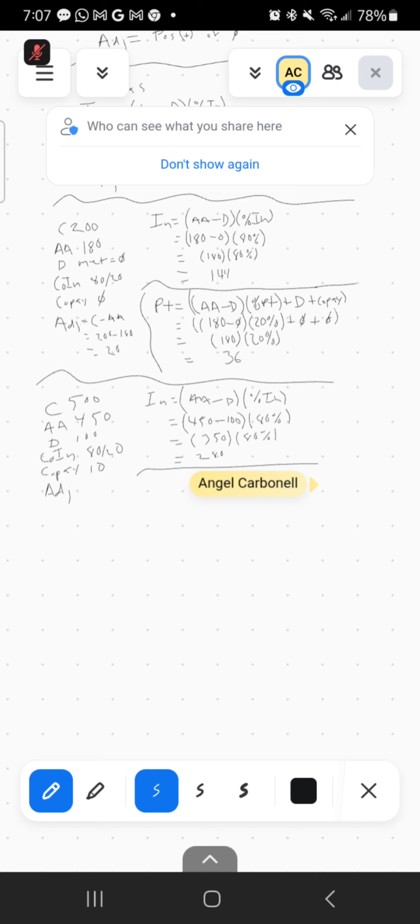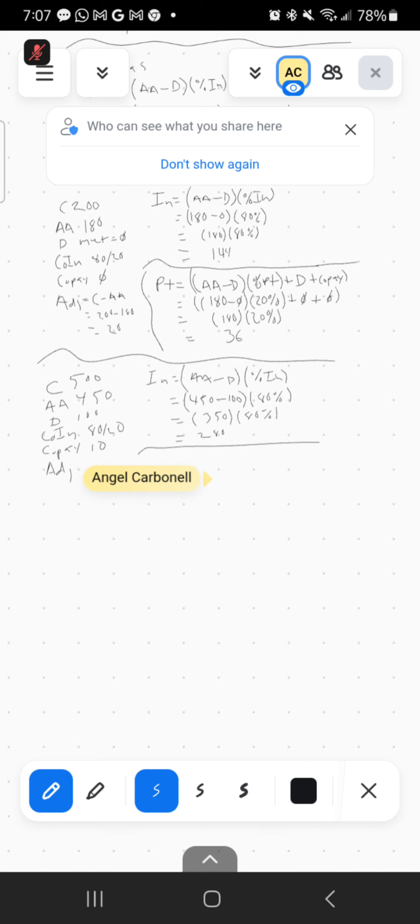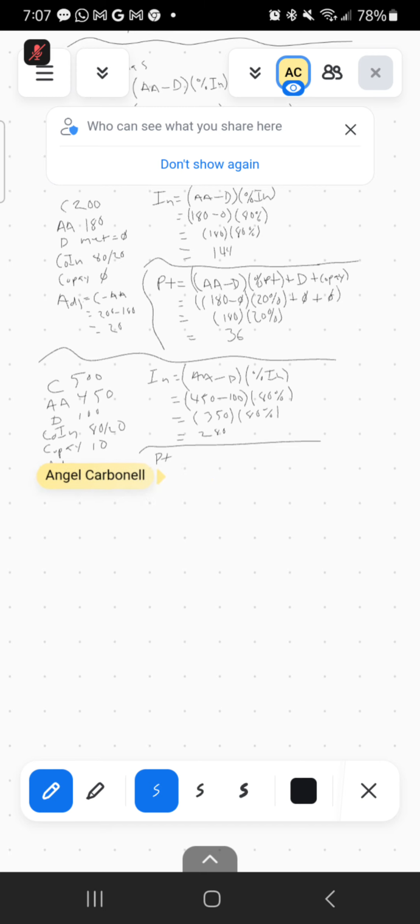So let's see how much the patient has to pay. The question could be over already. The question was how much insurance pays, but because we have the opportunity to practice, we are gonna practice. So maybe the question said how much a patient has to pay. The formula for a patient is the allowed amount minus deductible times a percentage, just like the other one, but now it's for the patient. And if it's for the patient, we need to add at the end deductible, and then we add copay.